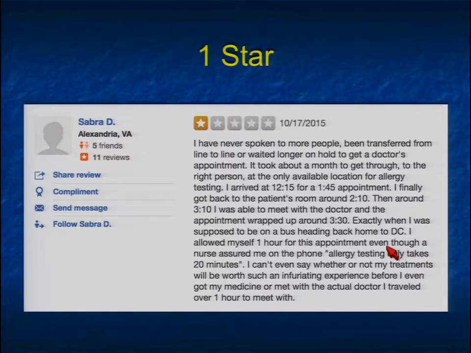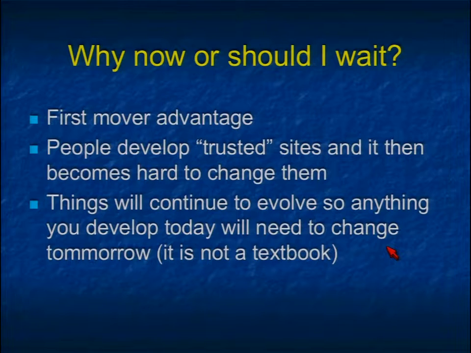So, you're going to find out a lot about your practices that you really don't know or perhaps should know. Now, the question is, how many of you are doing stuff on social media now by show of hands? Okay, a few people. So the question is, people think about it a lot. Should I wait? There is a first mover advantage, so waiting is not a good thing. Those trusted networks will be built before you get involved.